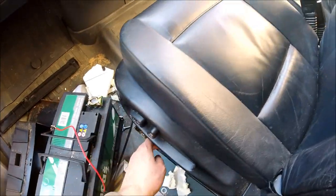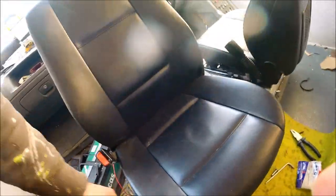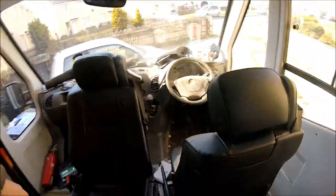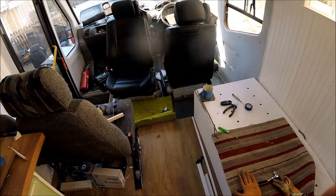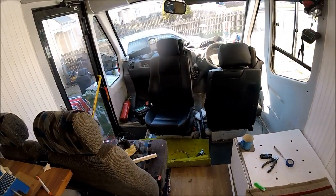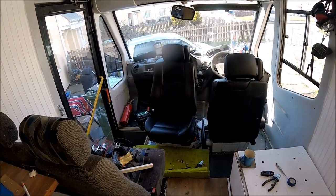and then when it's forward it should swivel round without any problems, so then it'll face the back as well. So as you can see, when that's fully swiveled round, that'll face back into the rear area as well. So I'm quite happy and pleased with how those have been fitted in as well.